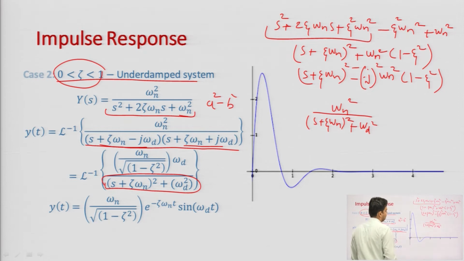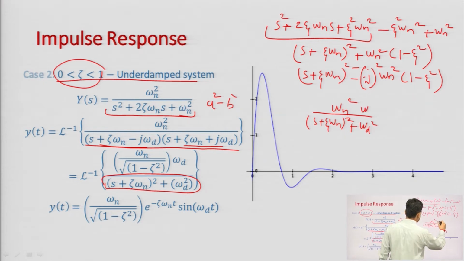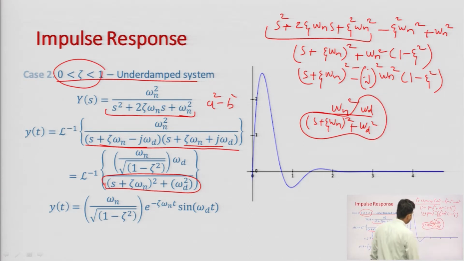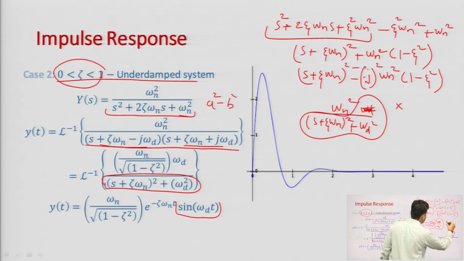Okay. So, if I have to obtain the perfect inverse in time domain, I have to add a term omega d in the numerator. Then this whole term will become sin omega d t, if you remember this term from the property of Laplace inverse. So, I will multiply by omega d and divide by omega d. Basically, omega d is omega n under root 1 minus zeta square.